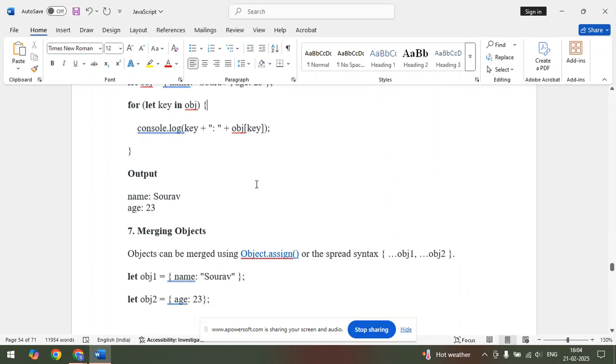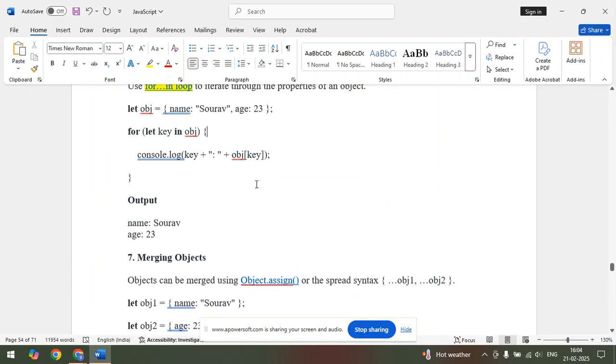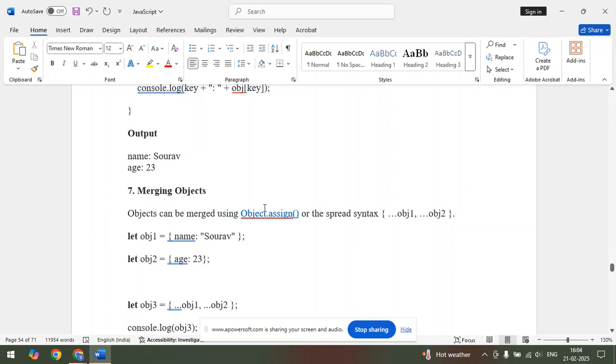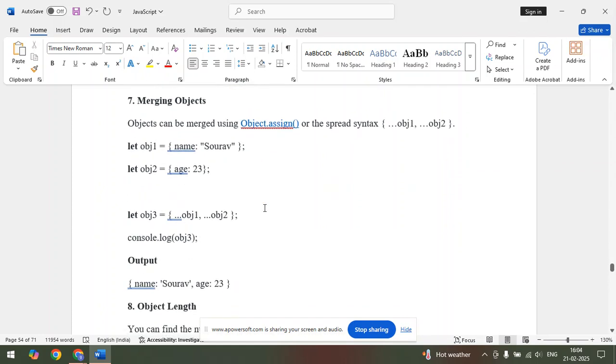One thing you have to remember here is that it doesn't necessarily follow an order when iterating using the for in loop. If you use the for of loop, it executes in good order. That's why the for of loop is recommended.